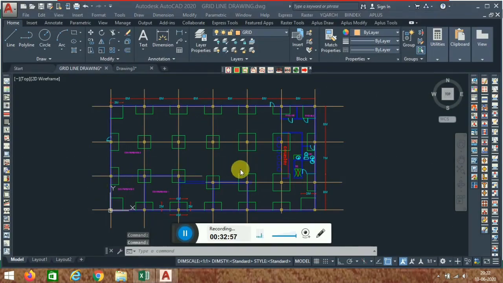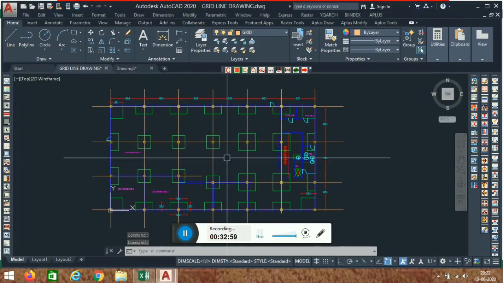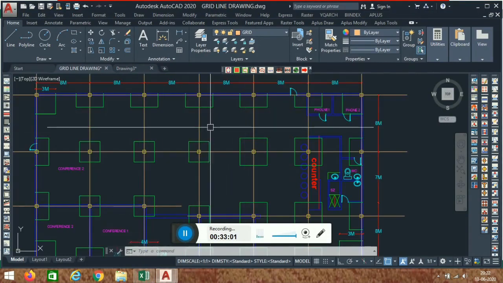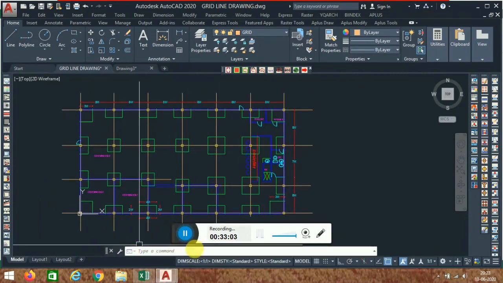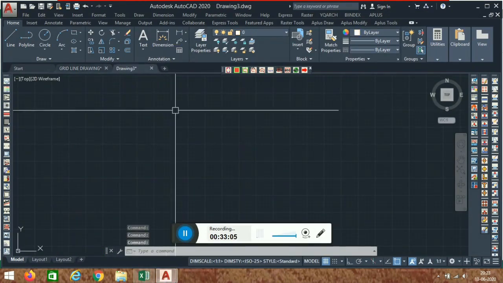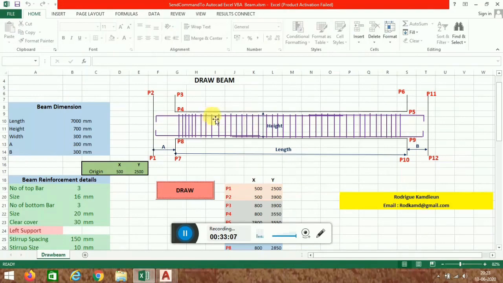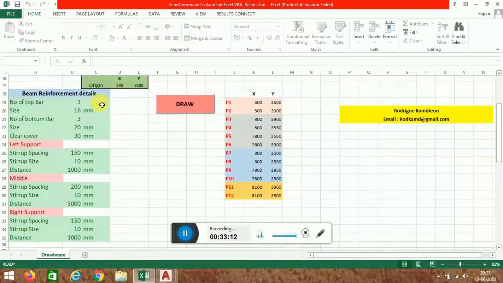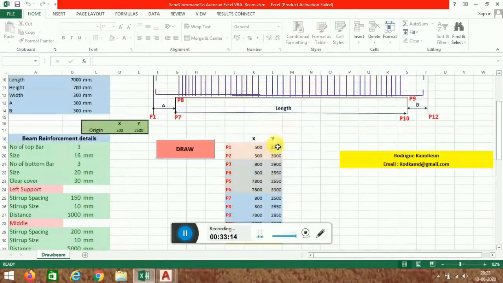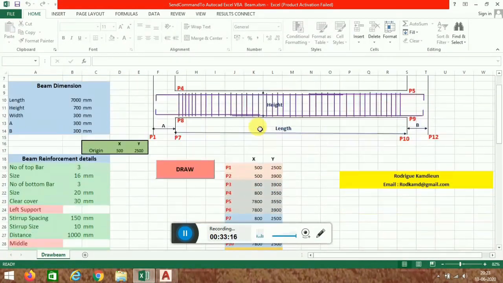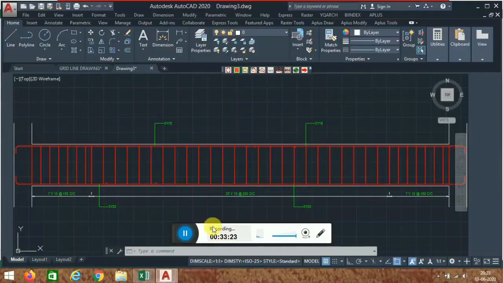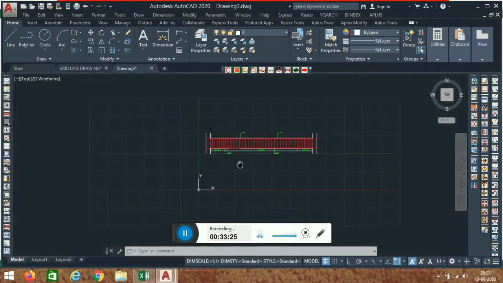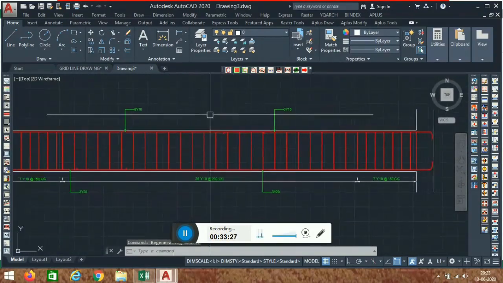We are also going to talk about the Excel sheet, which helps you to create the longitudinal sections of the beam. So you go to the new window here, and simply you go to this Excel sheet, and you can change the dimensions which are a requirement for your project. You can change each and every dimension required for the construction of your project, and simply you give the draw here, and you can come to AutoCAD again, and you can see here this Excel sheet draws the longitudinal sections of the beam.